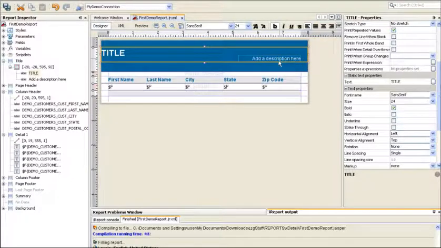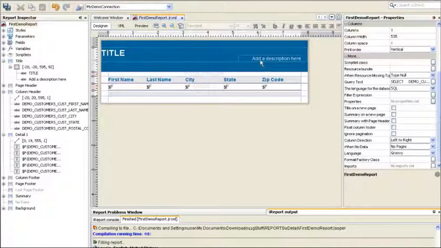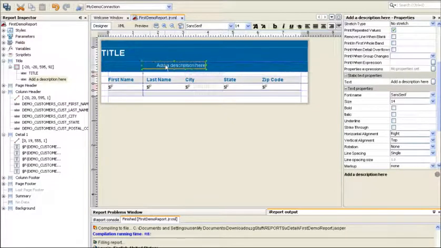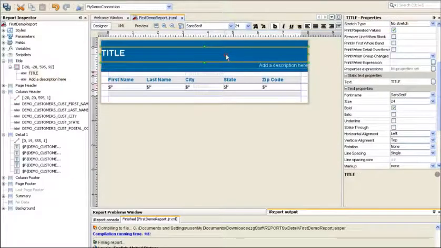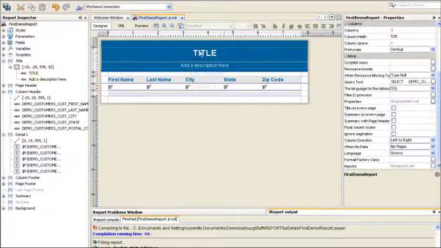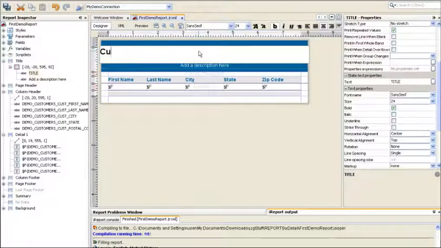That's the same for the description, the full length like that. And then select both of them and click center. Okay, let's call it customer report.